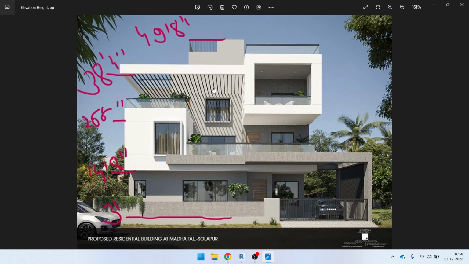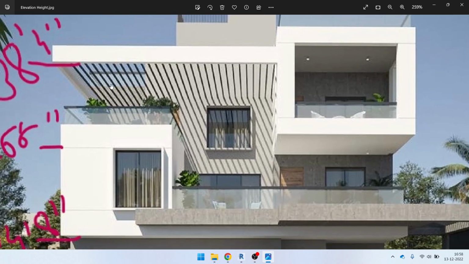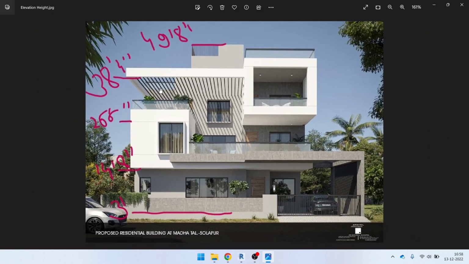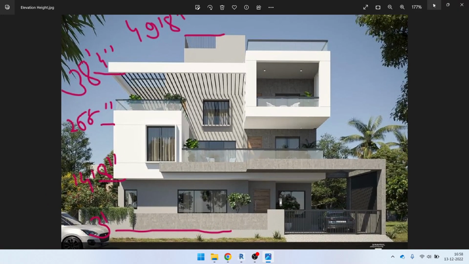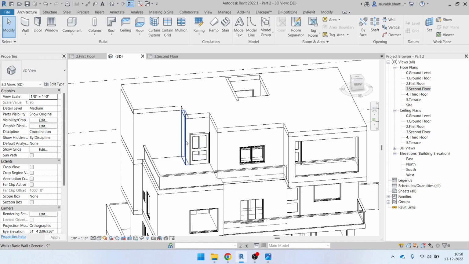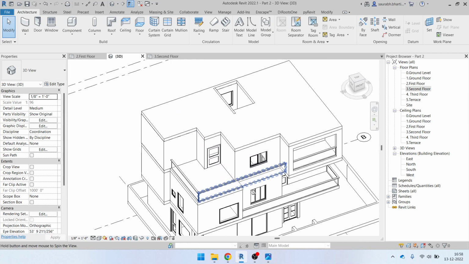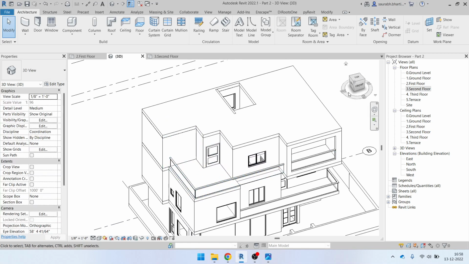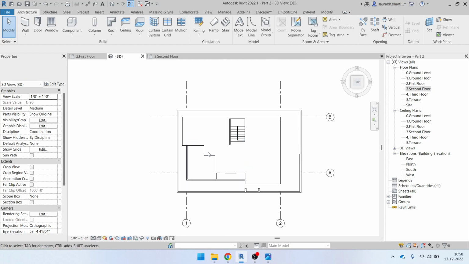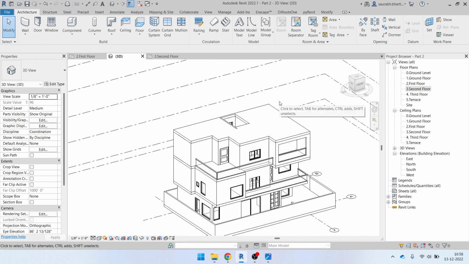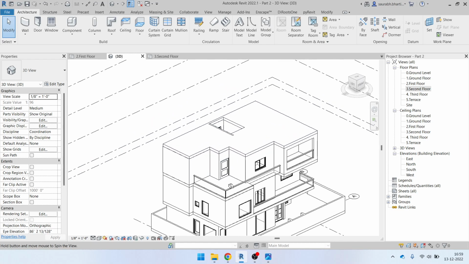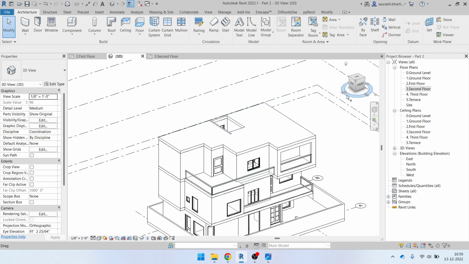Okay, so let's see what options we have. We will see both options, one with model in place and another with the help of a beam, I mean beam system. So let's just draw it, and first of all let's draw with the help of the wall. So which method should I use? Okay, let's directly go to the method of model in place.